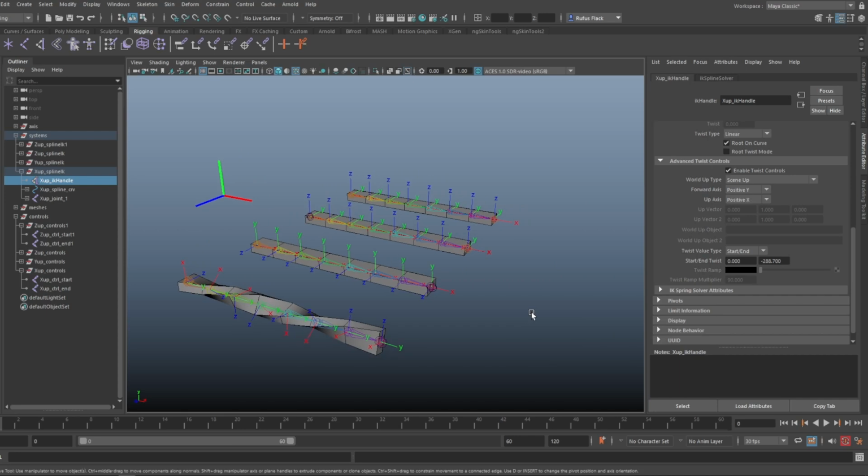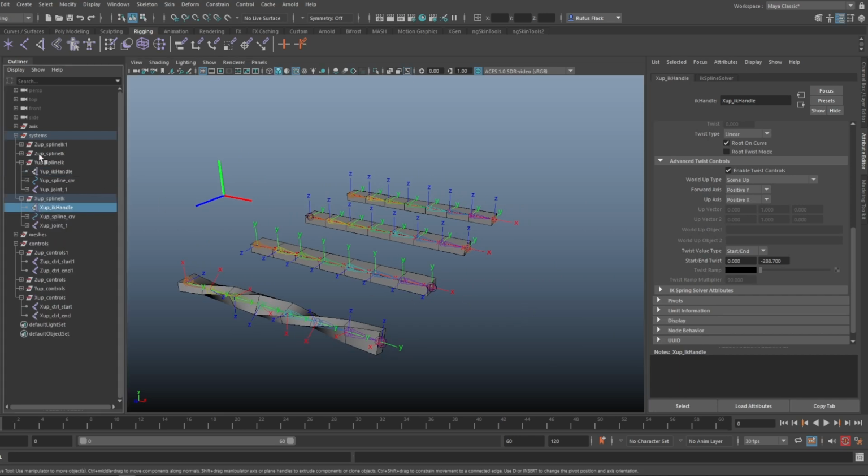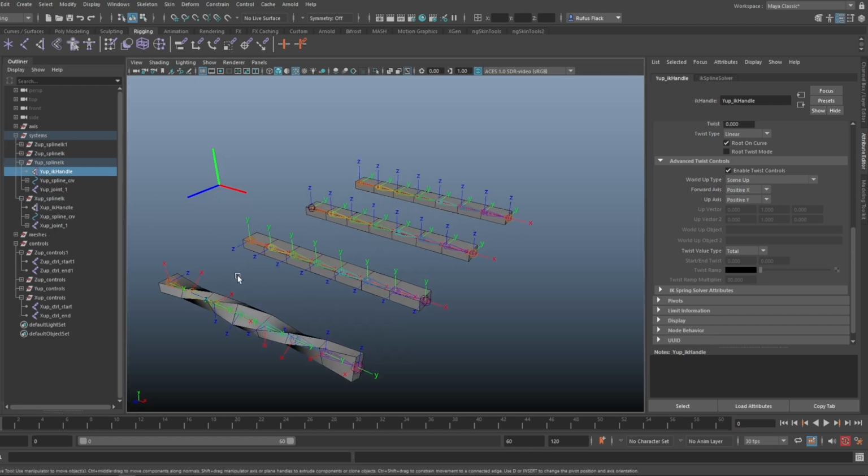So looking at our next joint chain now, if I select Y up here, you can see that we've got a different set of axes for our joint chain. This is now a forward axis of X and Y up, and if I select it from the outliner, you can see that advanced twist controls is already selected, and the default settings are indeed positive X and Y up, so this doesn't twist out of shape.